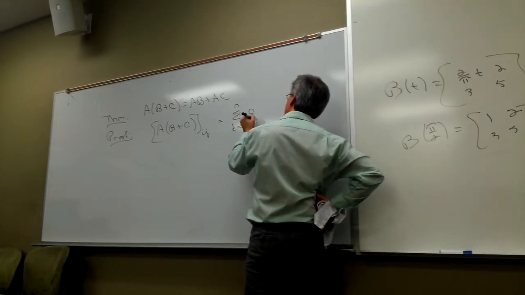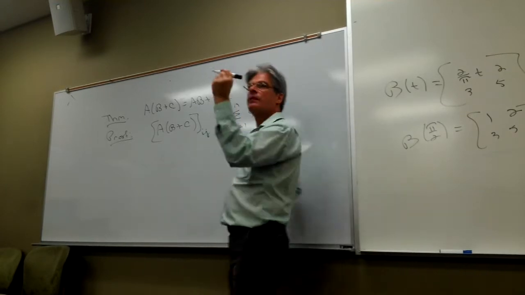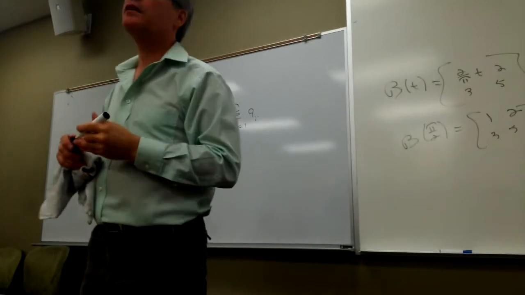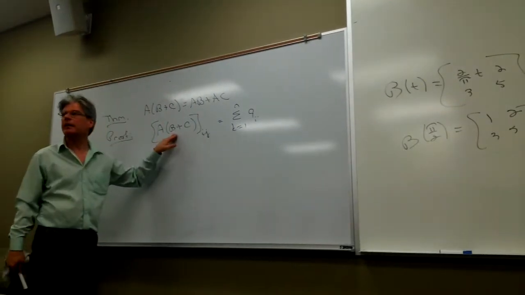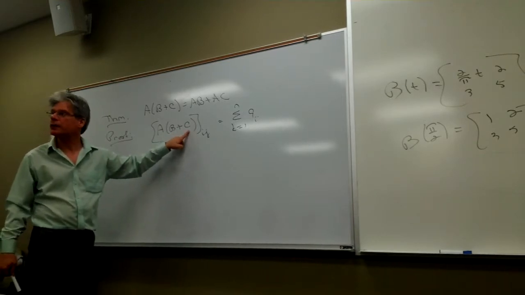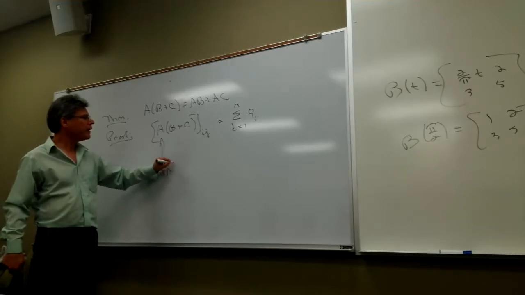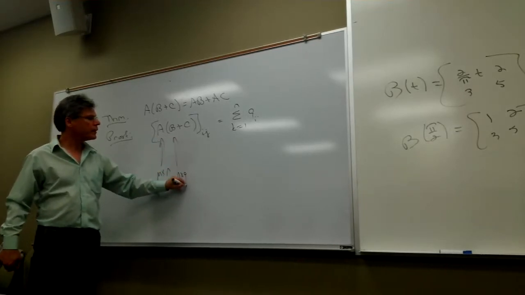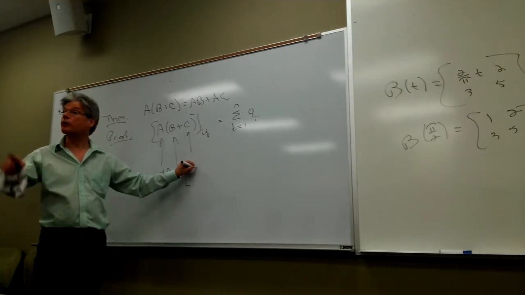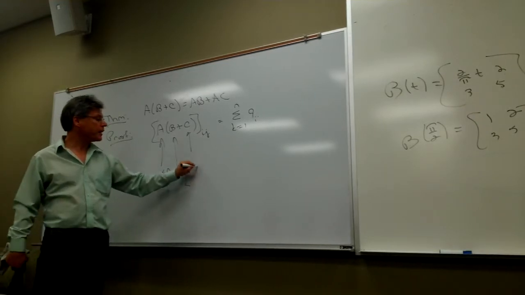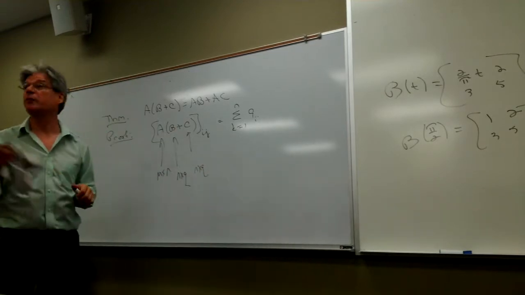Of my a sub i, help me with this, guys. Can I ask a question first? Yes. We didn't specify the dimensions of these matrices. I know. So the first one's an n by n, the next one's an n by p, and this one may be a q by, no, this is my words. Let's suppose this is n by n, and this is an n by q. N by q, good, I agree. No other subscripts, it's still going to be n by q because I need to have these two matrices in the same dimension for me to be able to add them together. That was my point.